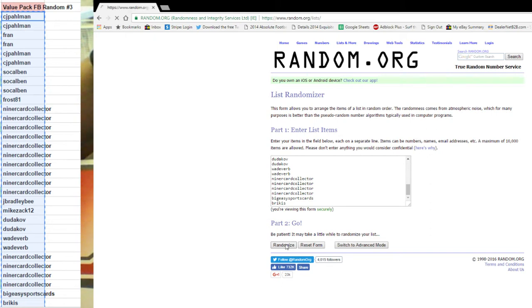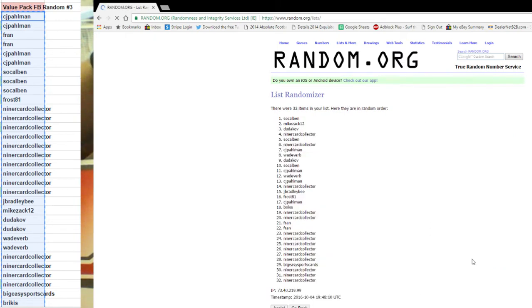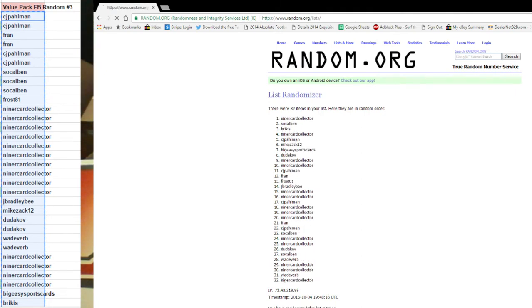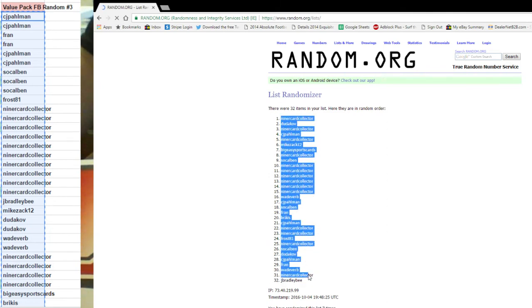Going 7 times, 1, 2, 3, 4, 5, 6, 7th and final time. On 7, Niner is up top and Jay Brad is at the bottom.